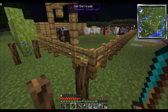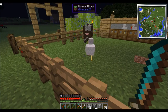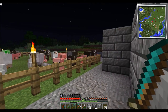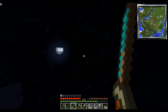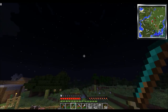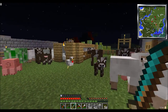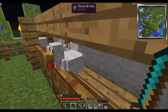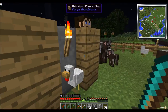Still having issues with the chickens being caught in the corner of the fence. I think this will never be fixed. I blame Mojang for that. Totally. Also, it makes it really nifty if you want to get over the fence. There's a pig stuck in there somehow. I don't know how. We'll soon be able to make armor. As you can see, we've made a nice little chicken coop where we can reach almost everything.